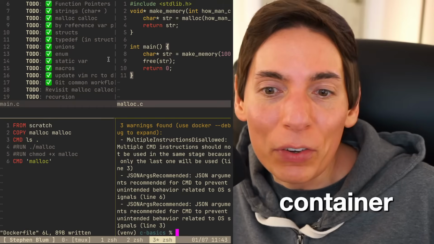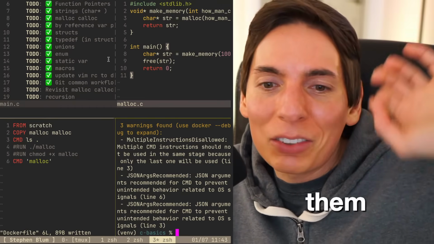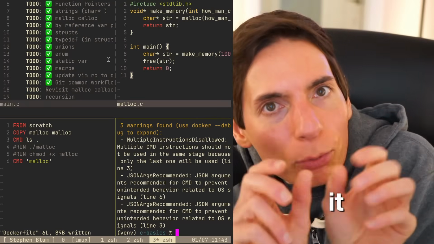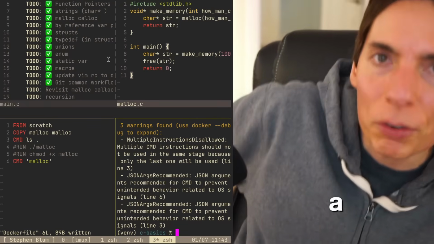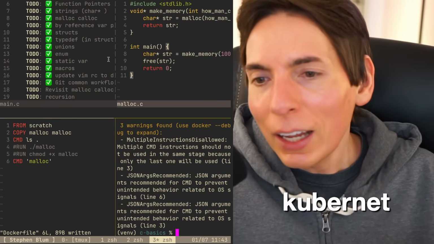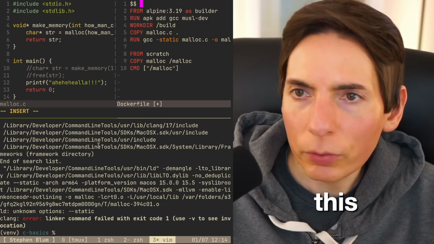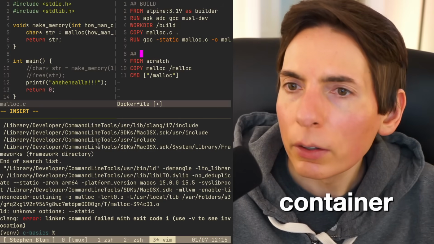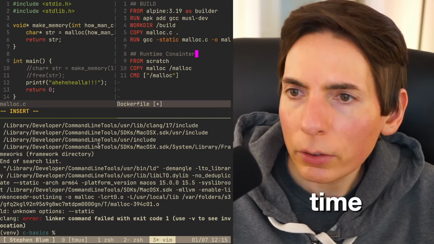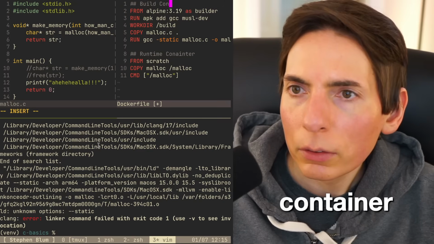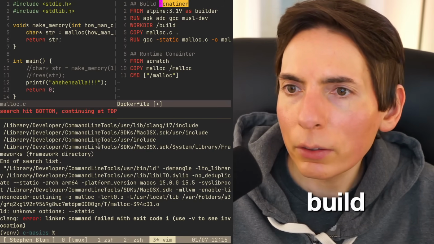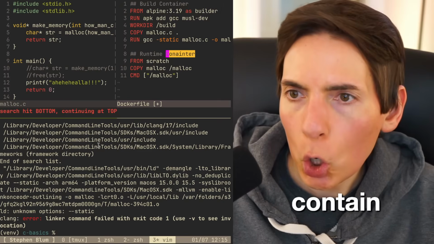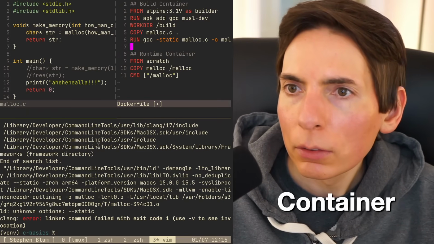Definitely physical. If you're building applications, you're compiling them as a binary, you want to import them into a very lightweight container called from scratch, so it keeps it really tiny and small. When you put it into a microservices orchestration system like Kubernetes, it will be faster than anything. This is the build phase, and this will be the runtime container. This is the build container. Gotta spell container properly.